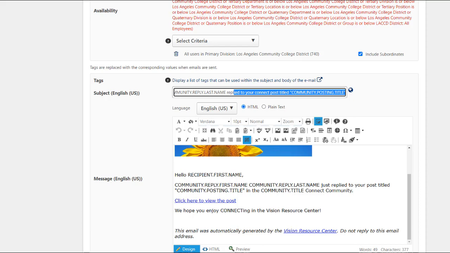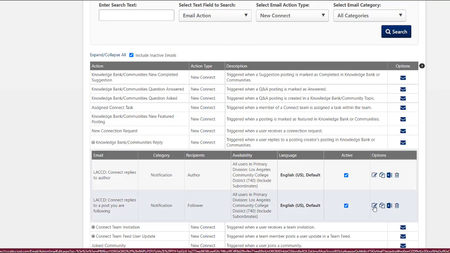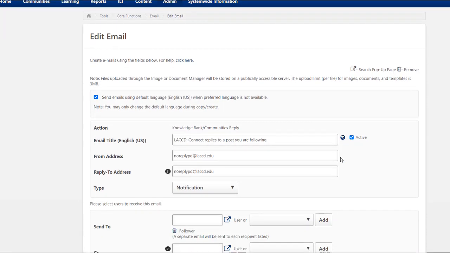Now let's look at the Knowledge Bank community reply for followers. So this is an email that will send if anyone has chosen to follow a post or follow the topic folder that the post is in or the community that the post is in. So let's just show you where someone would do this so you understand who would get this email.